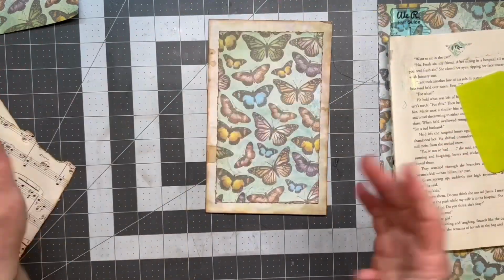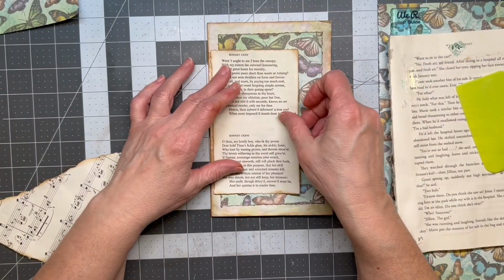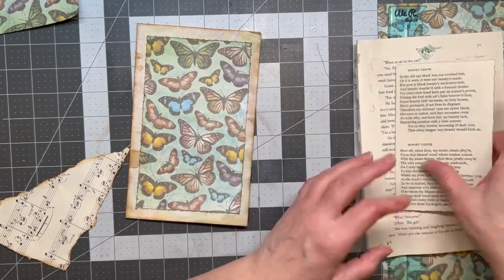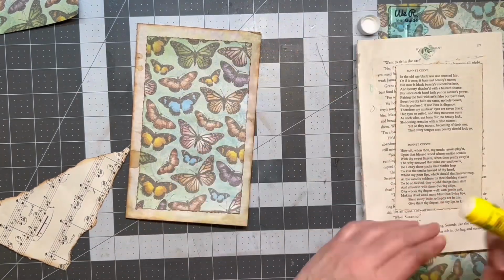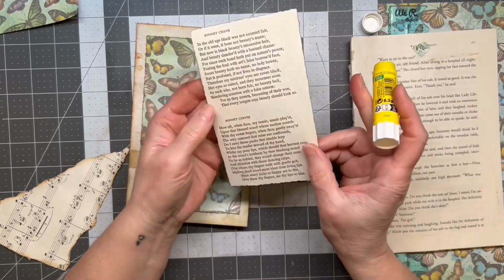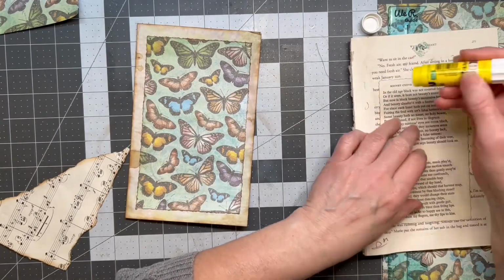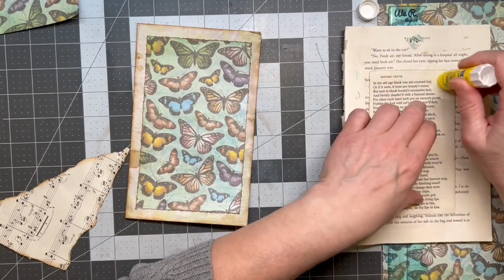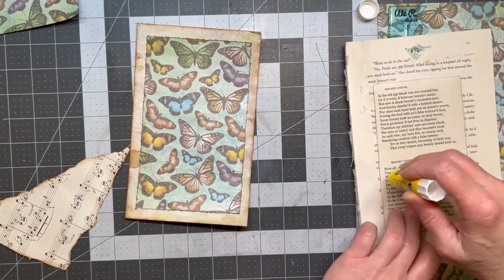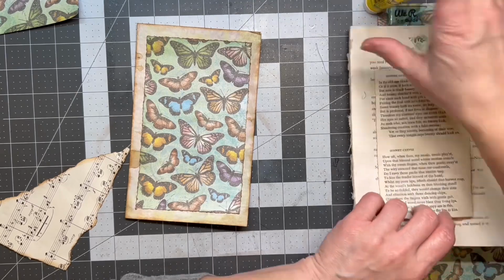That already looks so pretty like that. And then this is going to go over on this, off the edge, which is fine. And same thing. I do want to do some stitching on this. Oh, look, I already inked it though. Did I ink both sides? No. I'm just going to go with it. I don't know what's going to happen here, my friends. Please know, if you get something that has a word on there that you don't like, just recover it. No, I didn't do it on purpose. I want everybody to have something really pretty and lovely.